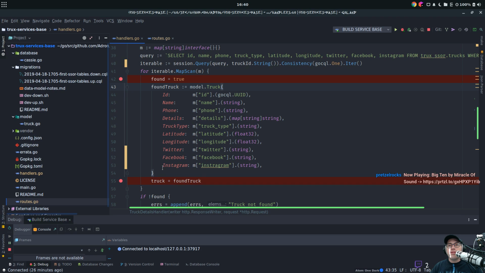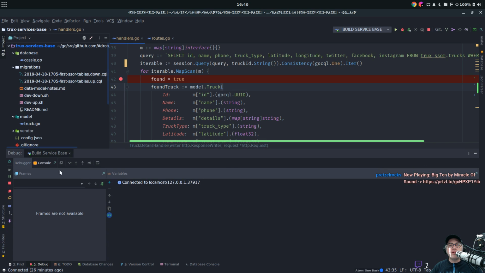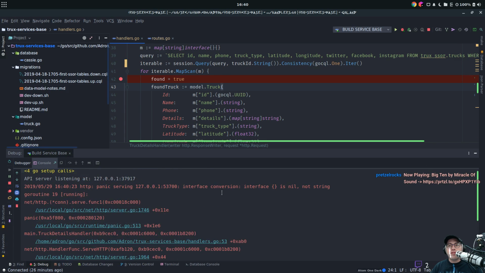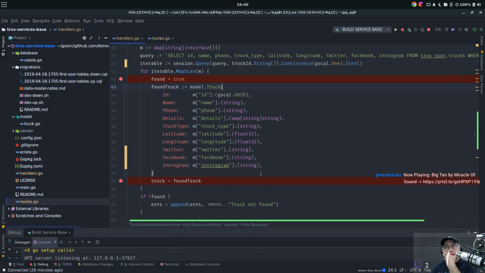No, still crapped out somewhere. Interface is nil, not string. Oh. What? Oh, because I don't have something in there.